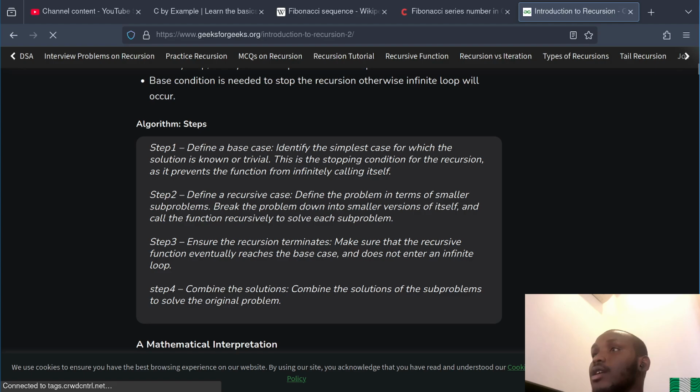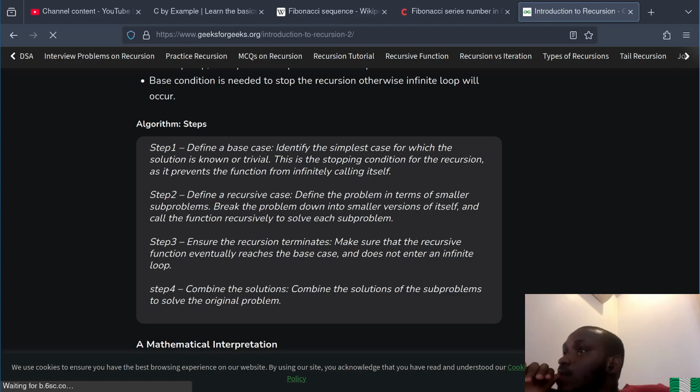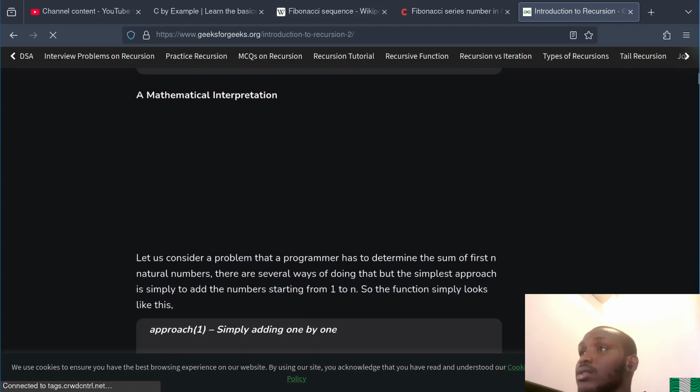So the steps to create recursive functions: define a base case, define a recursive case, show the recursion.